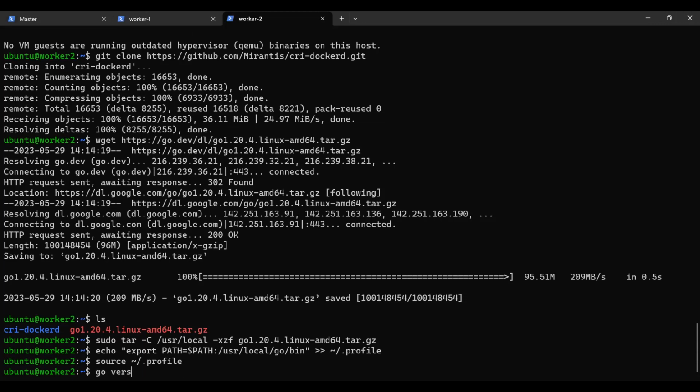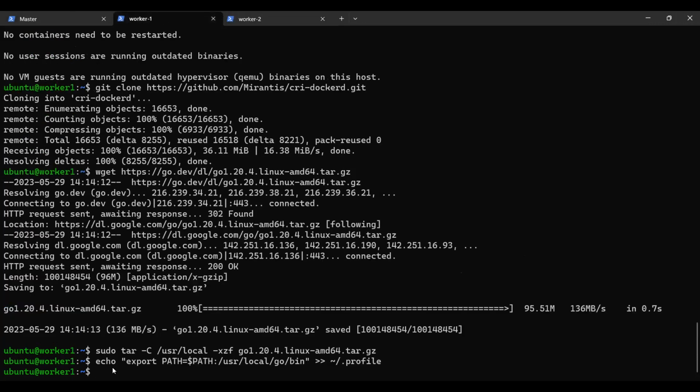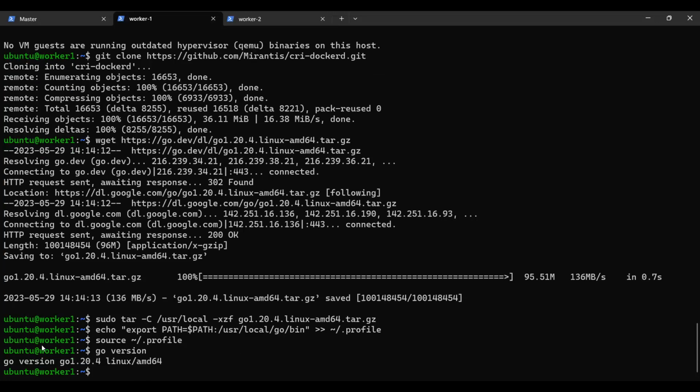This is Go version, it has been installed. And let's do the same thing here also in worker one. Source profile. Let's check Go version. Okay, so we have installed Go in everything.